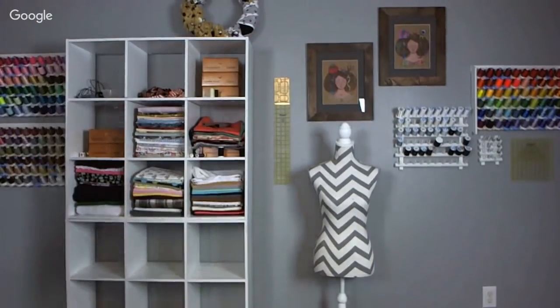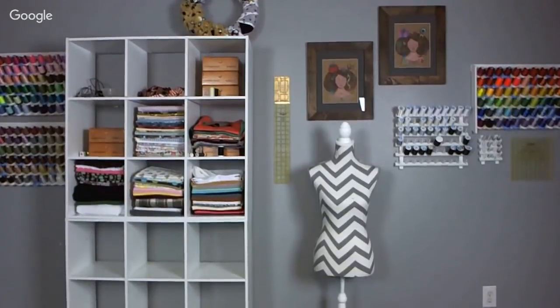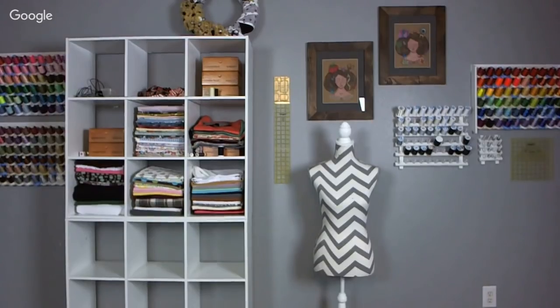Well, I actually use a couple of different sewing machines. My main sewing machine is a Juki, and I think it's like a 2200 or something like that. It is for quilting, and it's a workhorse. What's really great about it is that it's just straight stitch, and because of all the quilting that I do, I've just loved it because I don't have to worry about anything but just sewing like a mad woman.